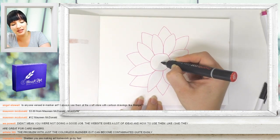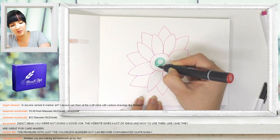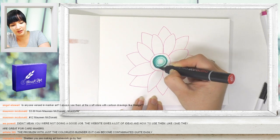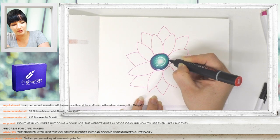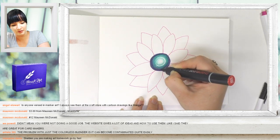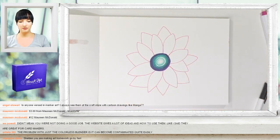So let's start from the center being the lightest and then moving outwards. And I probably should have used the brush pen for this one. That's fine, I don't mind that pattern actually. Cool. That looks cool. Right. Now that's pretty purple. So let's go ahead and add a purple. I wanna use the other end.